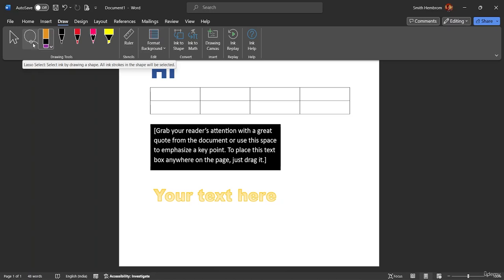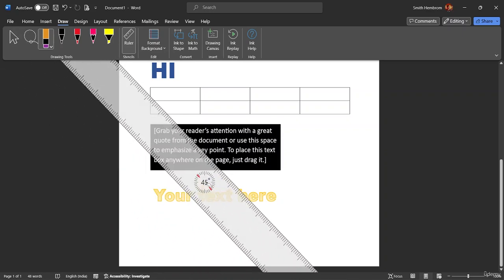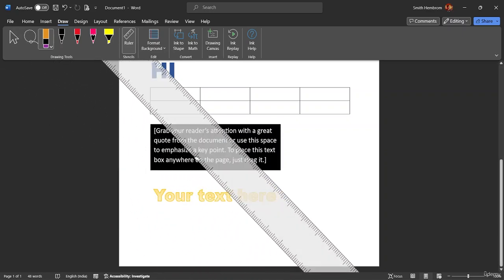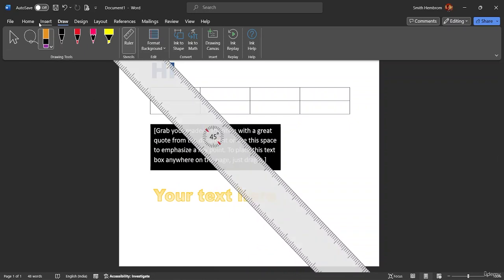From here, what you'll be able to do is select a particular shape or a particular place. And this is the selection tool. Using this, you can select objects, including shapes and also ink colors. Over here, if you want to add some ruler, here you can add the ruler. So if you come over here, if you just select it properly, and from here, if you come down onto this option.